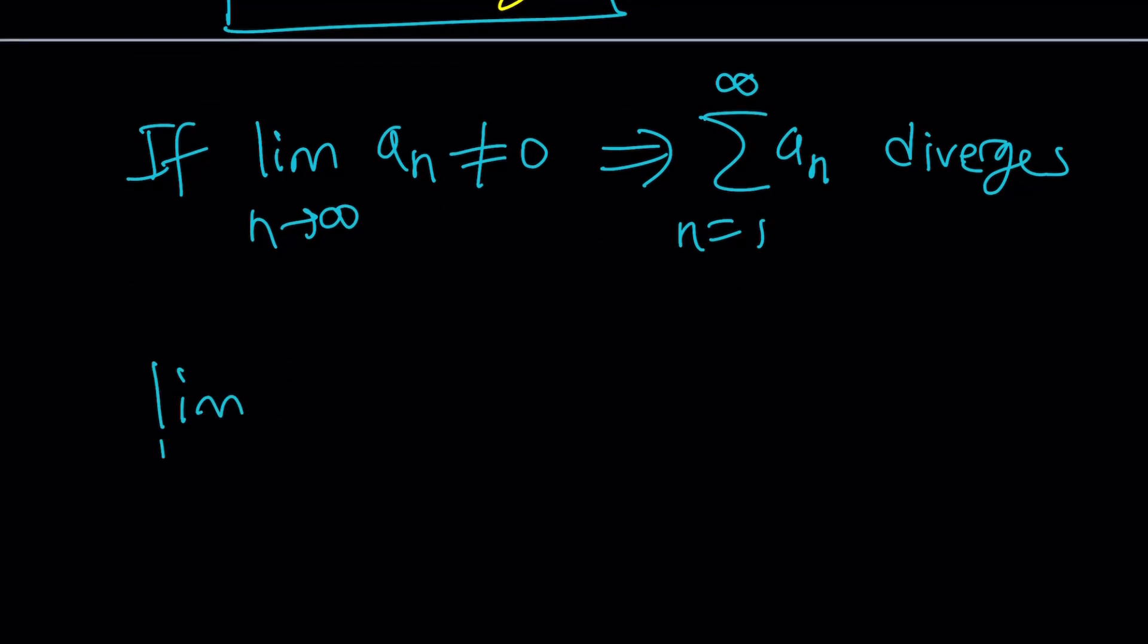we know that this limit is infinity, which is not 0. Therefore, this sum diverges. And that's the whole idea behind all this nonsense, that you can make it anything you want. In other words, there's no finite sum.